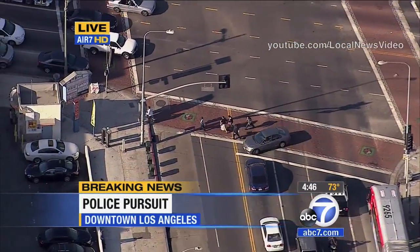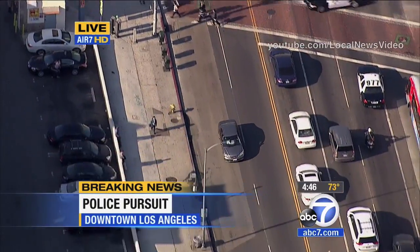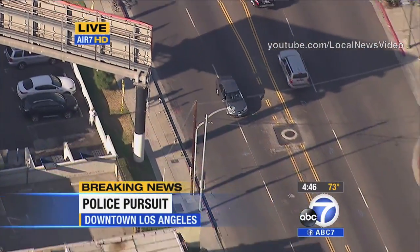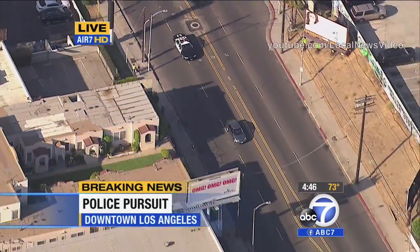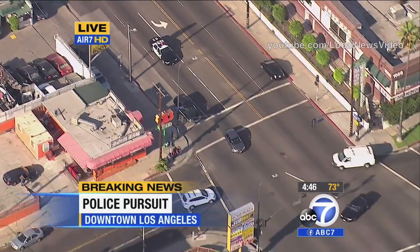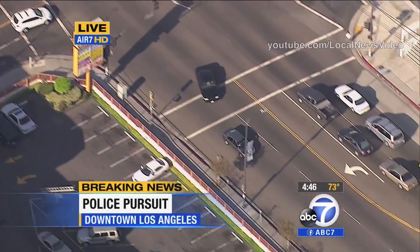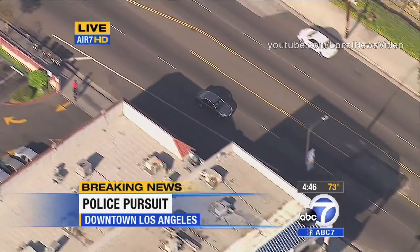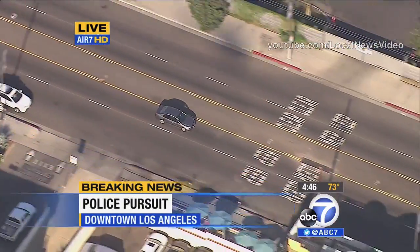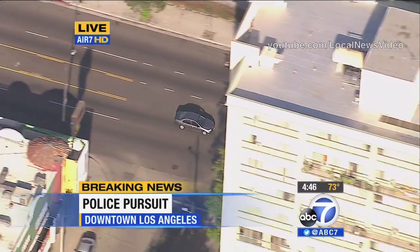Look at all these pedestrians right in the middle of that crosswalk, narrowly getting missed by that suspect. And police officers, open up the shot for you just a bit. You might think he's alone, but he's southbound on Vermont with a number of LAPD officers right behind him. They're waiting for that right moment to implement that PIT maneuver. First off, they have to get approval from the supervisor. Second, they've got to do it in an area where they're not going to risk harming anybody, any pedestrians in the area, other foot traffic, any other traffic in the area.